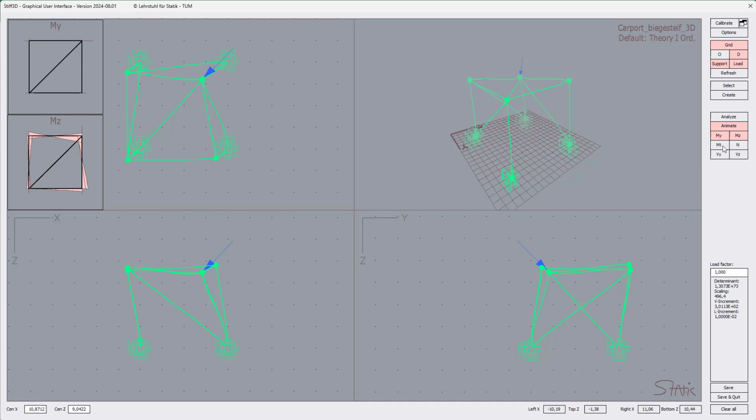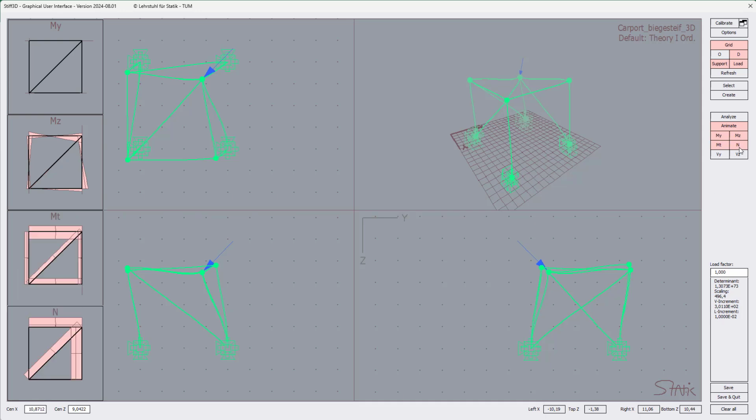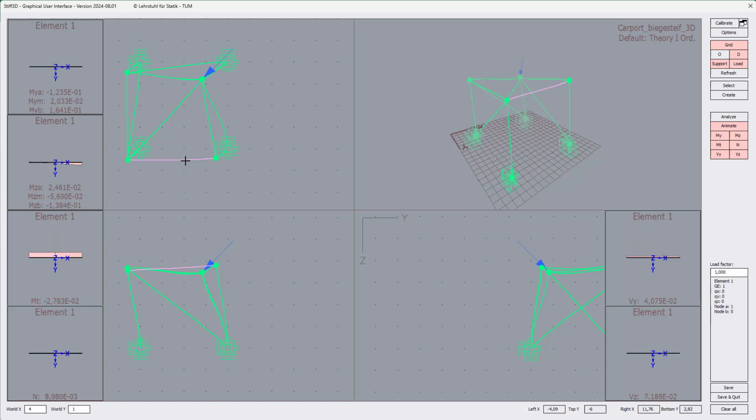We can also have a look at the torsional moments, and we have the normal forces here, and the shear forces in the local directions Y and Z. Remember, each of these elements has a local element coordinate system. So if we take perhaps this element and put it on here, you see it also displayed in these graphs for the stress resultants, and there you can always look at what Y and Z, the local directions, are, to understand what these stress resultants mean.